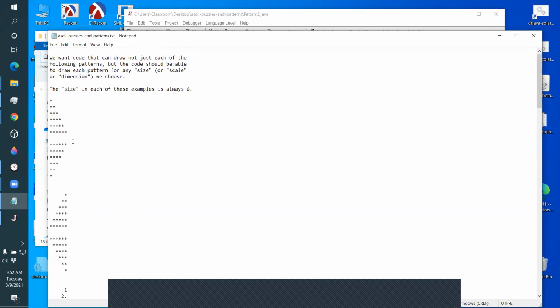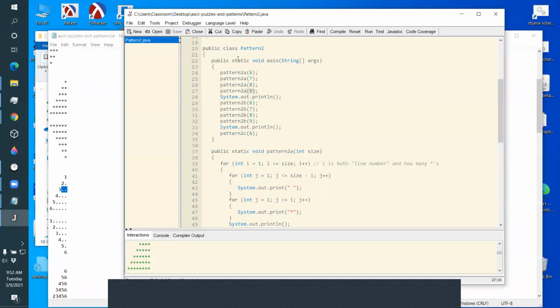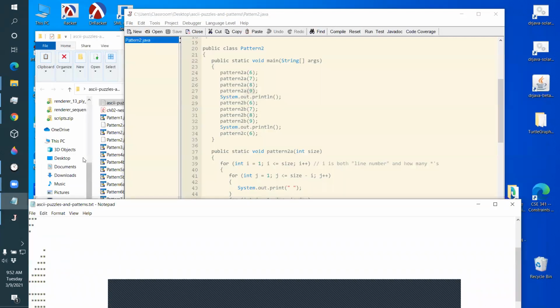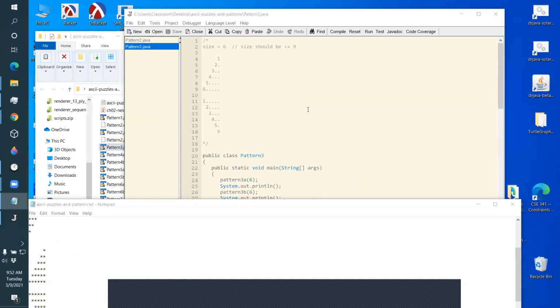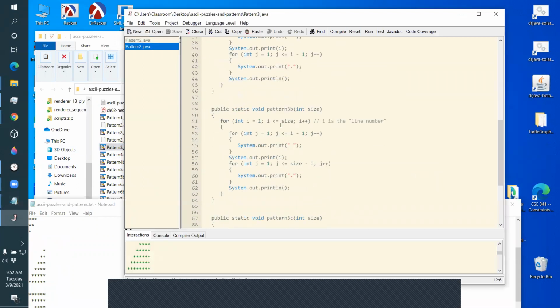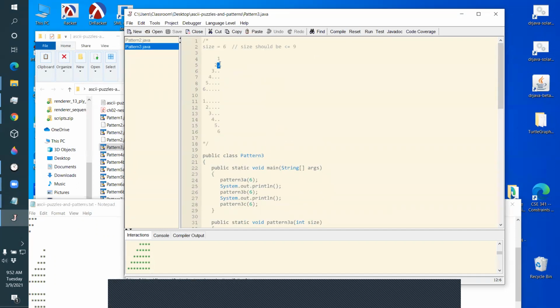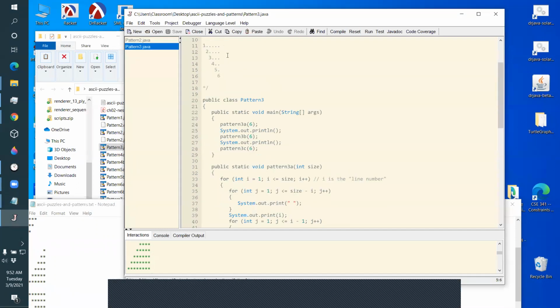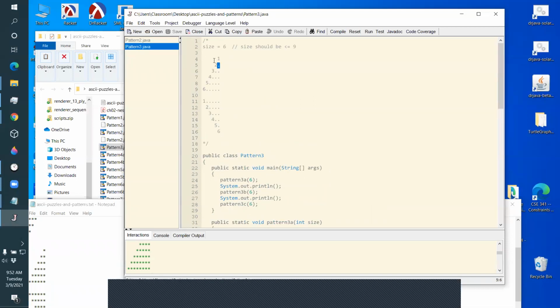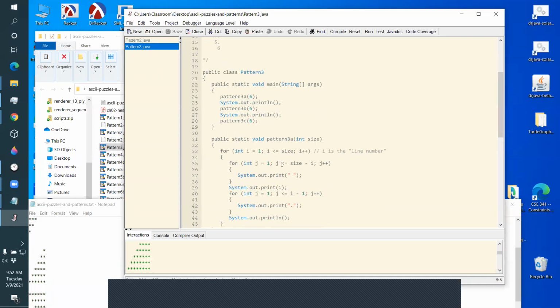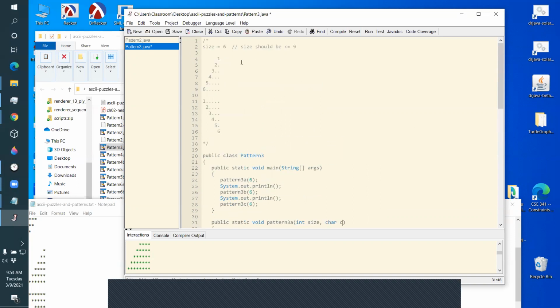Okay, so like that, this is pattern 1, 2, 3. So look at pattern 3. I don't remember if I did that or not in here. Right now, it doesn't use a parameter for this one, but let's change it. All I would do is say, I want these shapes to have a size, and I also want there to be a character, C, that they use for the right half of the picture.